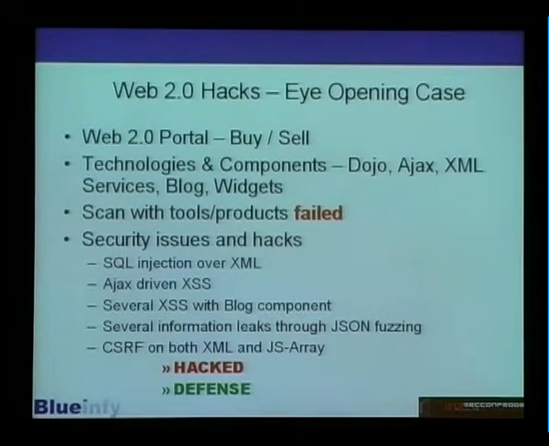Information leakage, one of the popular attack vectors, and we were able to find a lot of information leakage coming out of not the traditional resources, but the Web 2.0 resources running JSON services and such. And pretty much we were able to get into the system. We were able to do remote query execution, owning the SQL database at the back end, and all different stuff over XML traffic or JSON traffic. So this is a pretty eye-opening case. When you look at a Web 2.0 application, if you don't analyze it from a different perspective, you end up missing a lot of different vulnerabilities in the application.